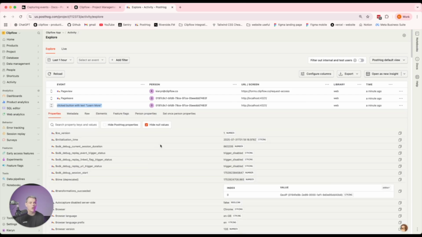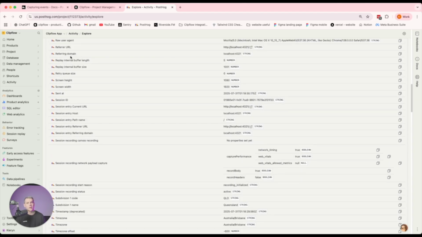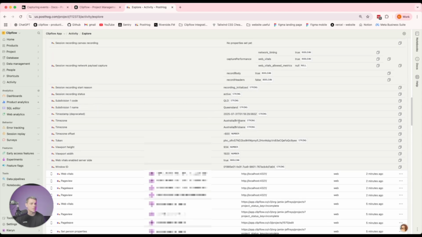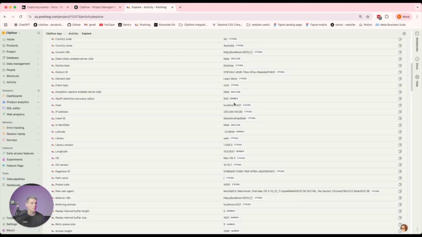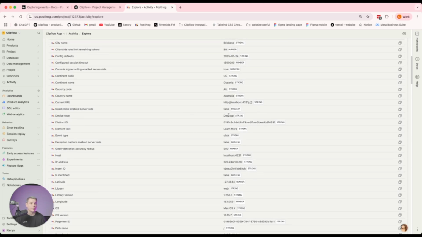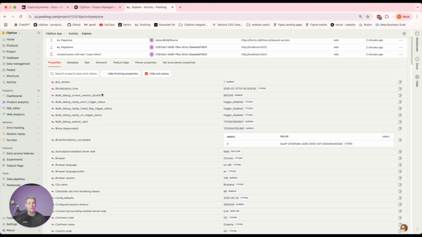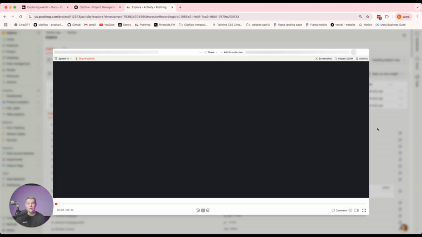If you open up, you get all the information that it has taken, which is extensive. And I know it looks pretty crazy right now, but some of it's fairly useful stuff, which you will find out over time. So my time zone, I was in Brisbane, Queensland. My host, the device, knows I'm on my desktop. And this is just a simple button click, but there's a lot more information that you can take out of it, trust me. Let's go over here and let's view the session recording and see what I did.